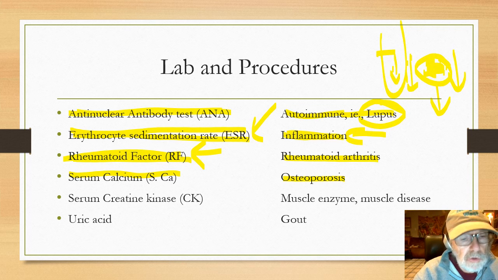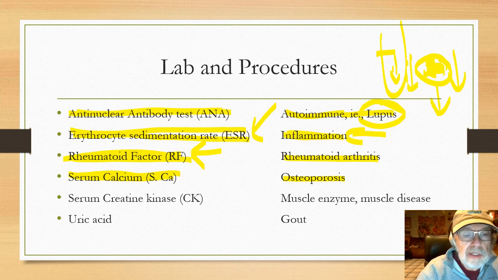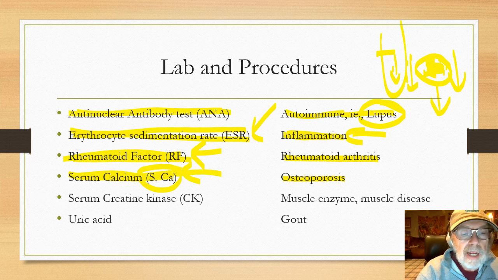And when I need it for those things, the body, through little glands in the back of the thyroid, called the parathyroid glands, removes the calcium from the bone and puts it back into the serum, or back into the blood. So they're able to look at the levels of serum calcium for looking at things like osteoporosis. Serum creatine kinase.